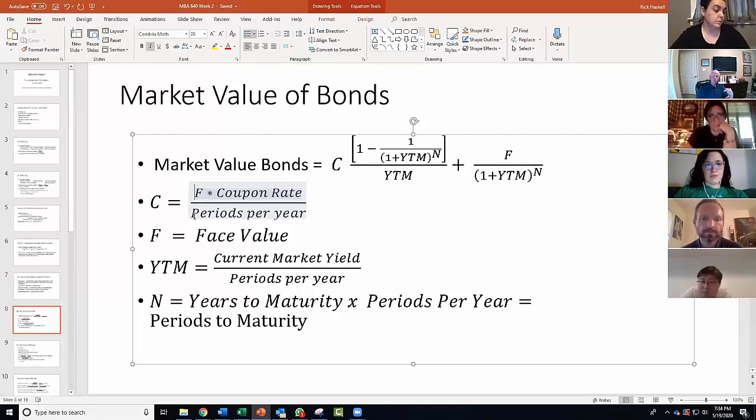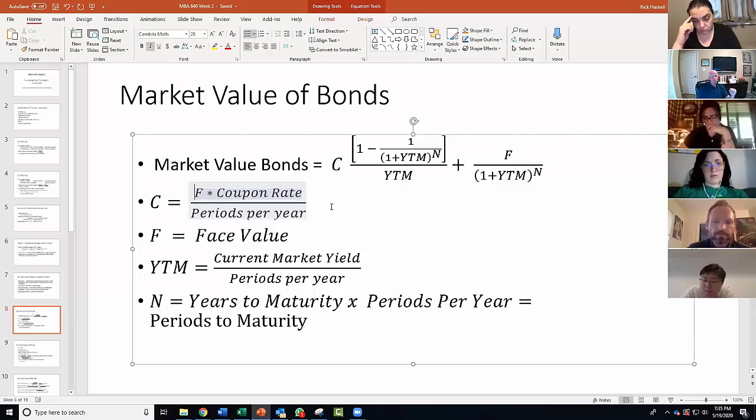Virtually all corporate and government bonds pay interest semi-annually. So for our purposes, the periods per year will always be 2, okay? And for our purposes, the face value will always be $1,000. Now, those of you that are very well attuned to the investment markets know that this is not 100% of the time true, but it's 99-point-something% of the time accurate, okay? So we'll just assume that it's consistently accurate. So that's what C represents.